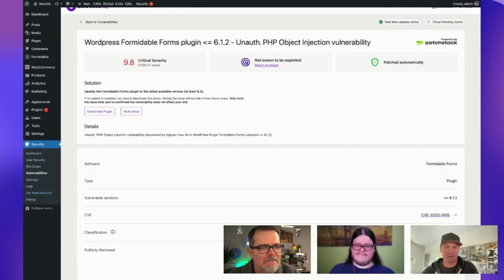Yeah, I just want to note how cool the virtual patching feature is. So the free version of iThemes Security will still receive the vulnerability reports, but they will not receive the virtual patching capability. They can also see the vulnerabilities come in, but there will be a 48-hour delay, which is actually a much shorter window than some of our competitors. For the pro version with Patchstack, they will be able to receive immediate access to those as they're released by Patchstack. So that's a little bit of a difference between the free and the pro version.